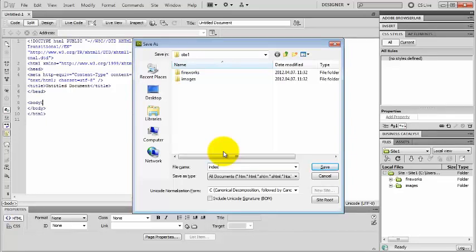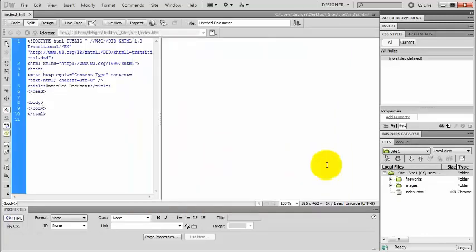yourwebsite.com/products.html. And if you have a folder in your site folder, then yourwebsite.com/the folder name/ and then your file name. If you don't type in a file name after your folder name, the browser will look for an index page in that particular folder as well. So that's how it works. Okay, I click Save, and let's talk about some HTML basics.